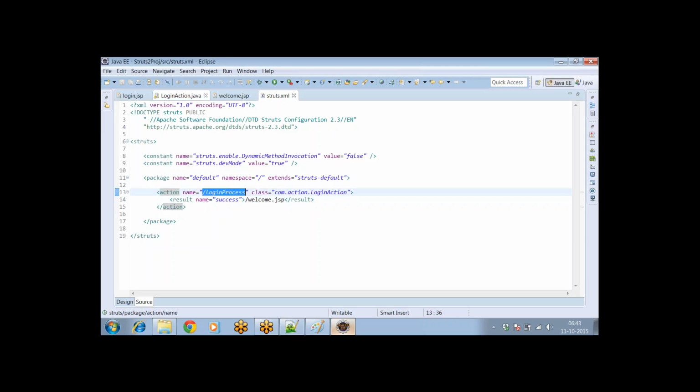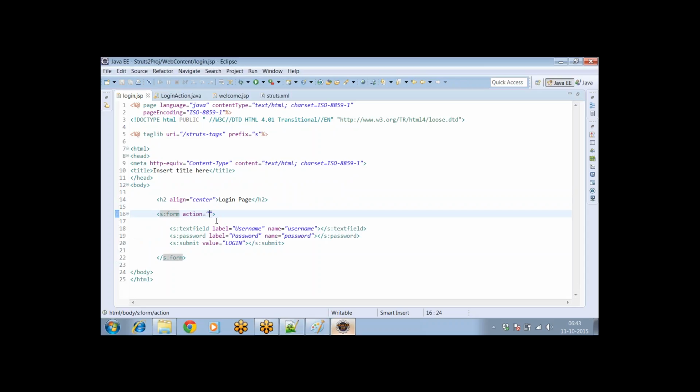Now we have to assign that URL to this form action, login process. Once the form is submitted, the client will read this form data and send this action URL and that form data to the server.